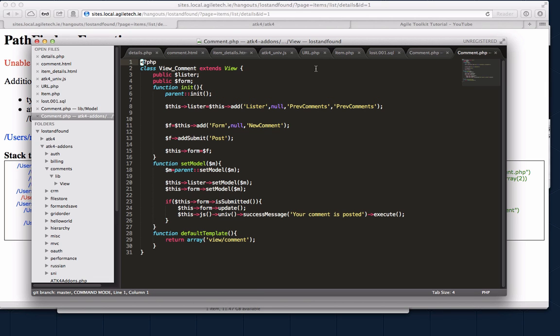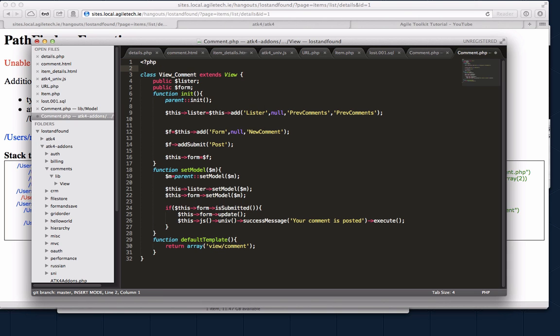So I need to change only two things for any object to start working as an add-on. First of all, I need to add a namespace. The namespace should be the same as the folder name, which is comments. Then, of course, because I'm using a namespace, I'll need to specify that this object is coming from the core namespace and not from comments.